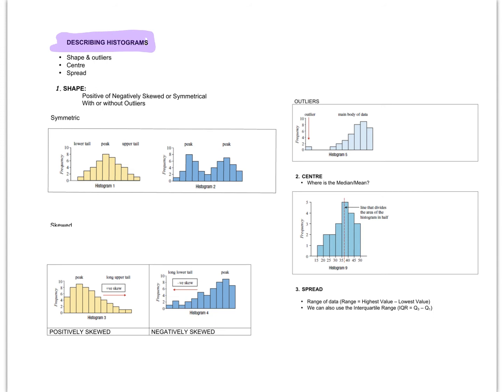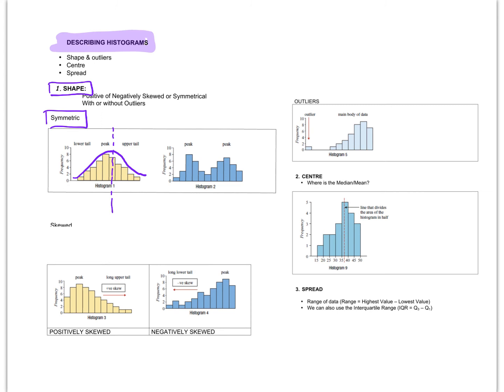This is what happens in maths now. We get the data, we display it, and we like to say what does it show us. So the first thing we're going to look at, and mainly look at today, is we're going to talk about the shape of the histogram. So it depends what it looks like. So if you have a symmetric shape, so what a symmetric shape is, you see this like perfect. If you put a mirror down the middle, or you cut it in the middle, it would show a mirror image. So that's what symmetric is.